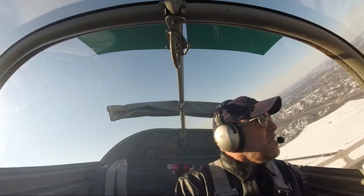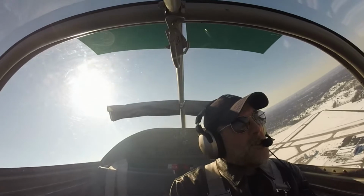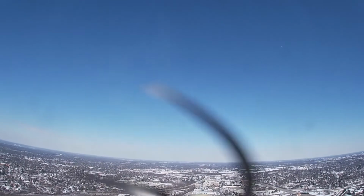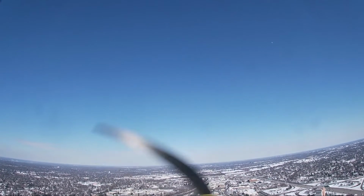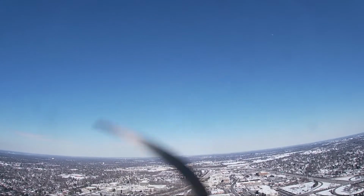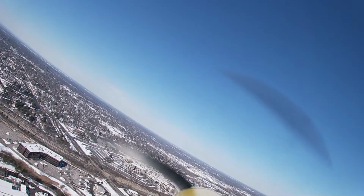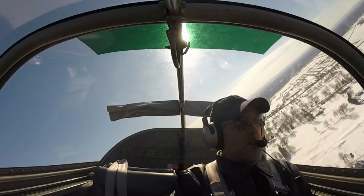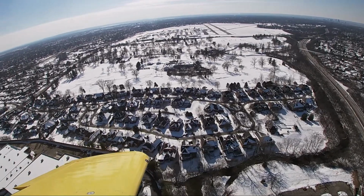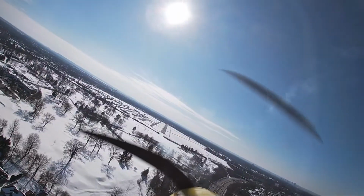Call base. All right, smoke's off. Pump on, got brake pressure, gas is on the fullest tank, undercarriage is good, mixture is full rich, pump is on, seatbelts, harness. 1 just took off of the perch, 2's on the perch, waiting. I'm slowing down, 90 knots, 80 knots. 2 is off the perch, I'm approaching the perch, going a little slow, so I'll go ahead and come off the perch. 85 knots, going to put a little flaps in. Got my runway, got 1, got 2, 2's dribbling a little smoke. Oop, got a little far there at the end.